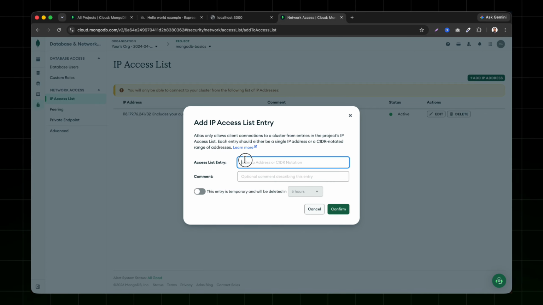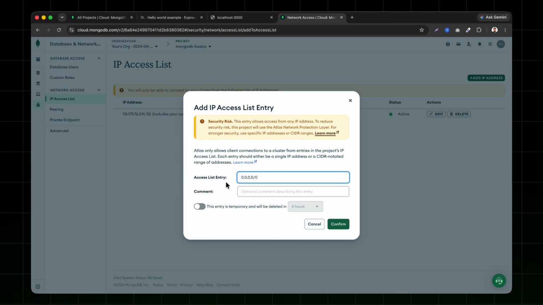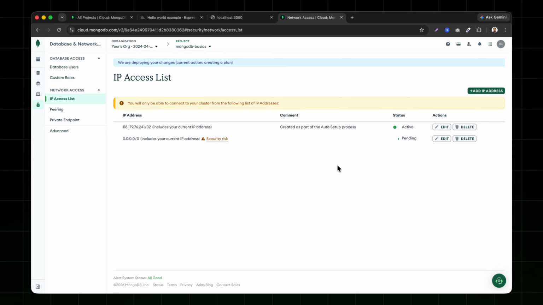We'll simply define 0.0.0.0 and confirm it. Though it has security risks, it gives you a little bit of flexibility for now.